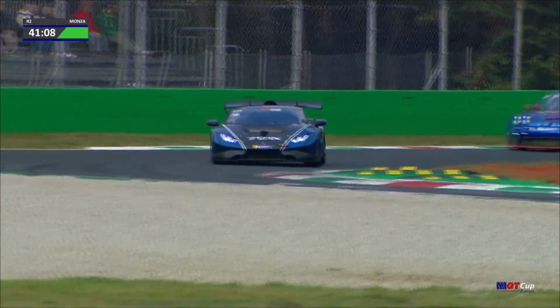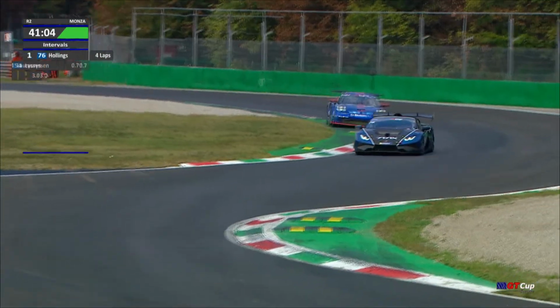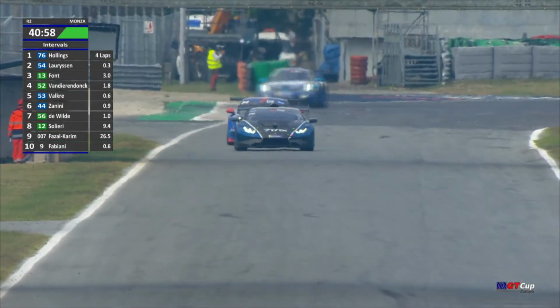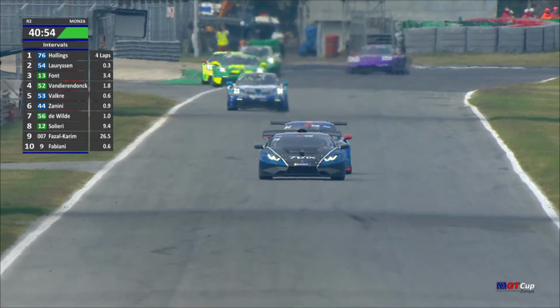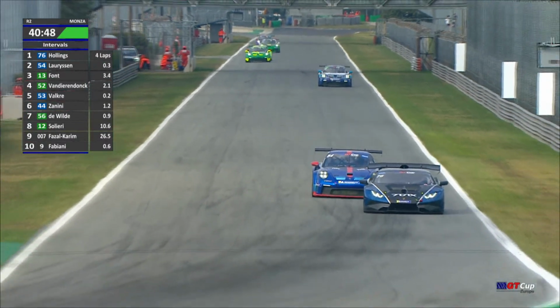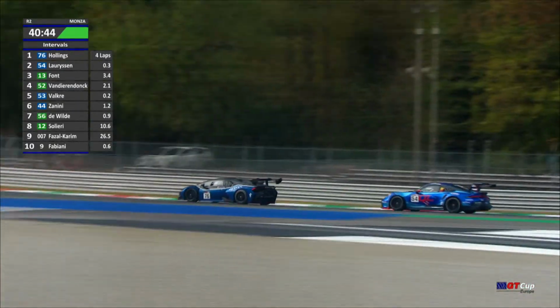As you just see there, a little bit of movement in that Lamborghini as he slams the brakes down. You see the front end immediately slap down to the floor as he really does slam the brakes on. It's into the very sharp section of Ascari. Lauritsen already starting to catch him up now, 0.3 of a second. The pace in that Porsche is phenomenal as he now heads down towards the Parabolica. Charlie Hollings now is going to ride through the Parabolica curve with Lauritsen hot on his heels, right on his tail, right in that rear wing.